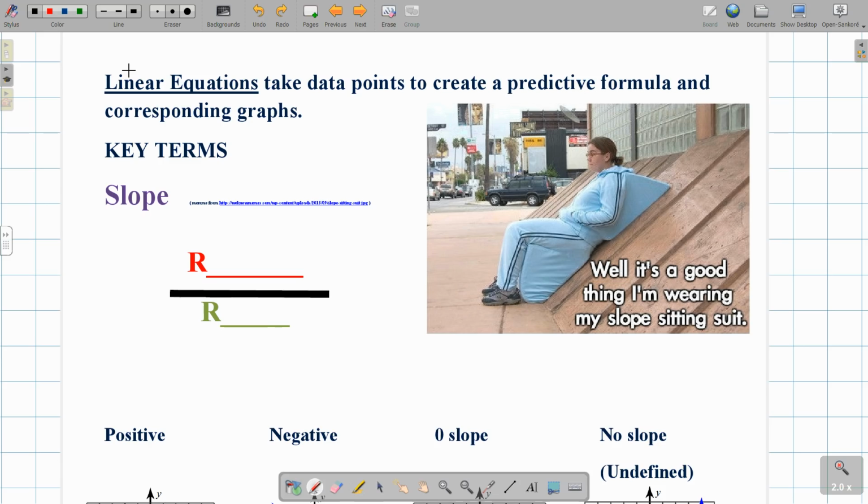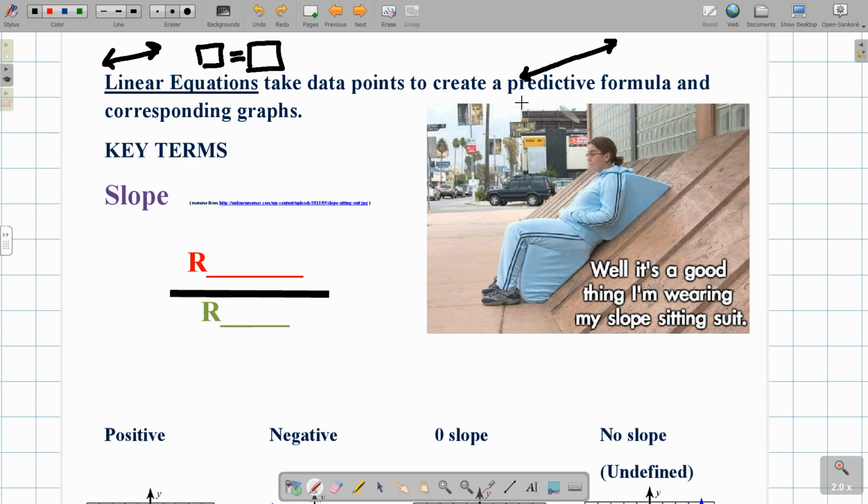So any kind of linear equation means you're going to be working with some sort of line. Equation, of course, is two sides with an equal sign. When are these used? Very often, these are used in predictive formulas and corresponding graphs. We'll see that at the end. Very much used in the financial realm, predicting, even criminology, finding trends, predicting crimes and hotspots. Correlations between health habits versus overall health. Anything that can have an observation and a prediction of data, we're going to be using graphing of lines.